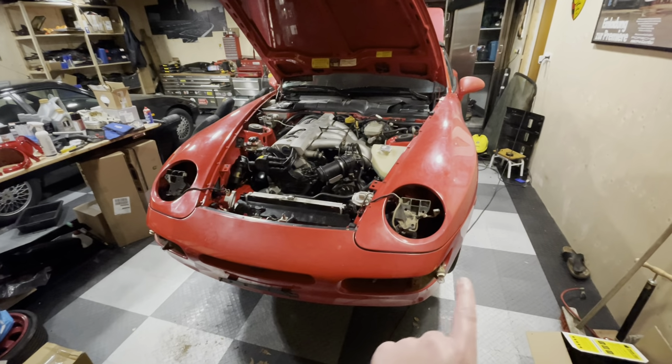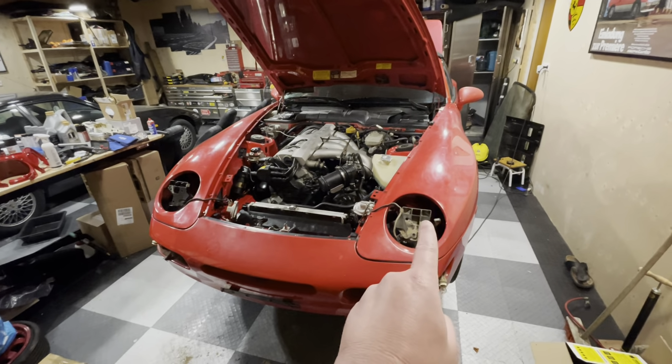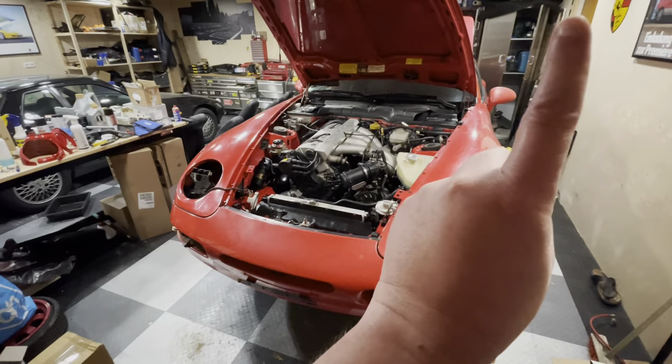In the previous episode, we disassembled the lights on the front of the car and we managed to clean out the indicators. We managed to restore the fog lights and the main beams. I gave up on the headlights and that's some of the stuff that's in there. If you missed that episode, I'll put a link up above so you can catch up.